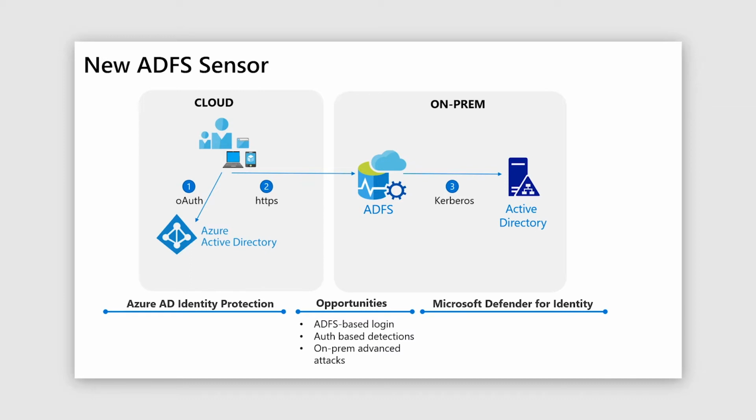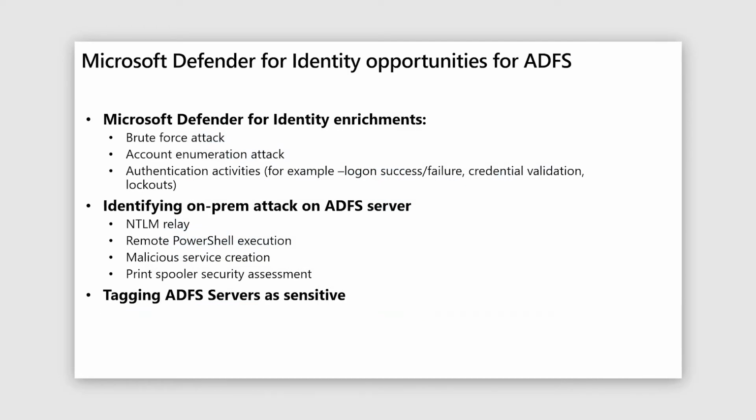By deploying the new ADFS sensor, you'll get visibility into ADFS authentication-based activities, enrichment of our existing detections with ADFS data, and also protection of the ADFS server as an attack surface. In the last couple of months, we worked together with some of our private preview customers and managed to find out what opportunities Microsoft Defender for Identity brings to the table with an ADFS sensor. With the ADFS sensor, we can enrich our authentication-based detections like brute force or account enumeration with activities done by ADFS.